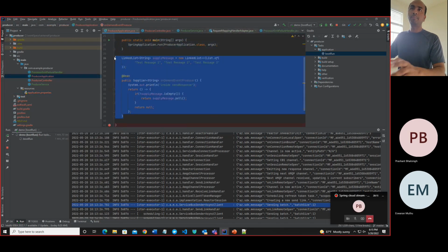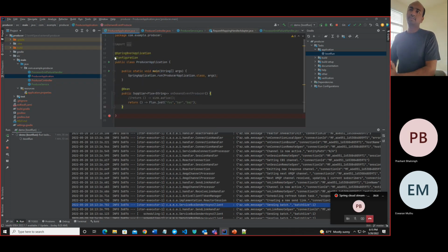So now we saw the imperative way of pushing a message into the queue. Now let's see how to use Flux with Spring Cloud Stream. So technically we are blending Project Reactor with Spring Cloud Stream. Spring Cloud Stream, by looking at the type definition of the supplier, will check if it is of type Flux.